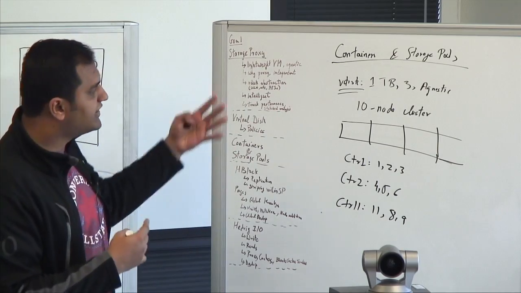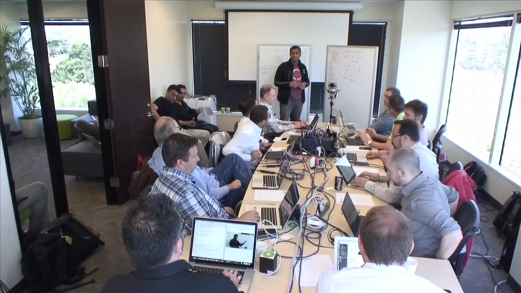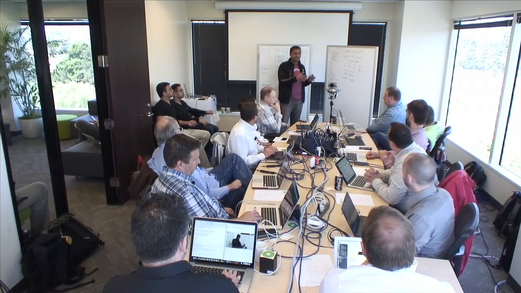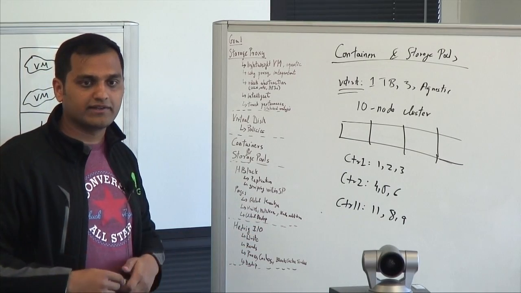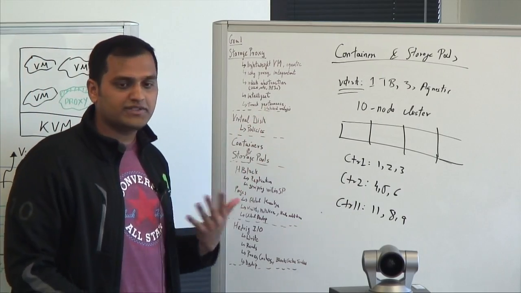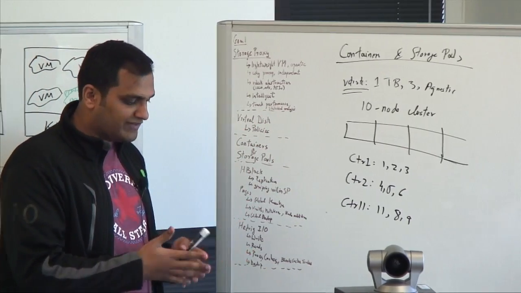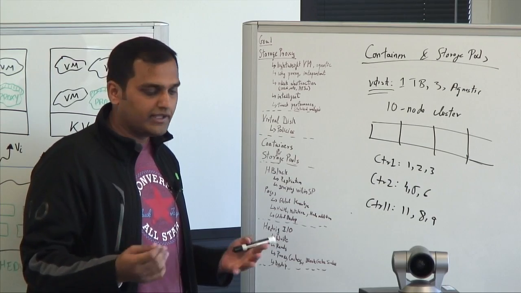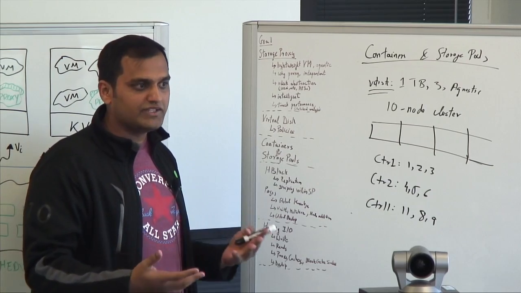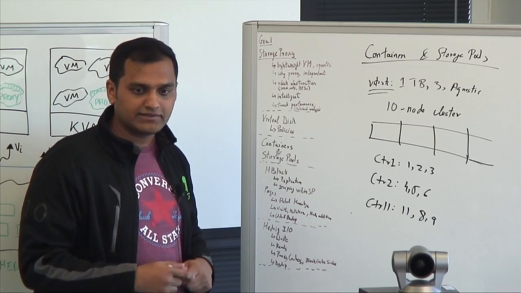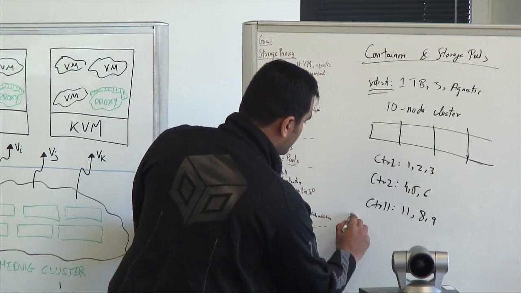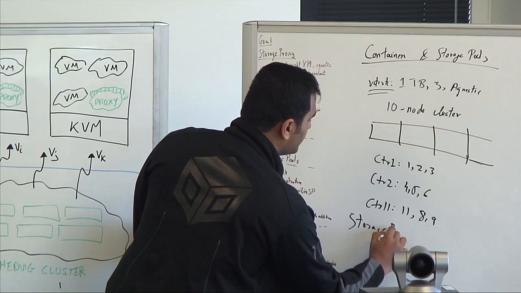So for each virtual disk, you're actually assigning an address space to the cluster nodes. Yes, you chunk it up logically into containers so that you get that spread over the entire cluster, at a virtual disk level. How big are the containers? The number we have chosen is 16 gig. If you make it too big, you don't get a good enough spread. If you make it too small, the metadata overhead of maintaining stuff at a container level will increase. So we chose 16 gig. Can it be 4 gig? Can it be 100? Yes. Okay. So that's containers, and storage pools I'm just introducing because you'll see them later.